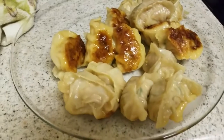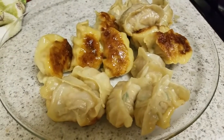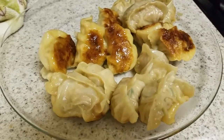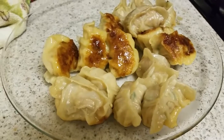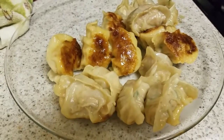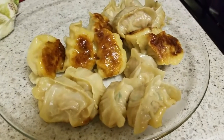But anyway, there you have it. All together, start to finish, about 12-13 minutes. Not too bad from frozen pot stickers to a nice little meal. Well, I don't know if I'd call it a meal, but some vegetables, some rice, maybe another little entree to go along with them.